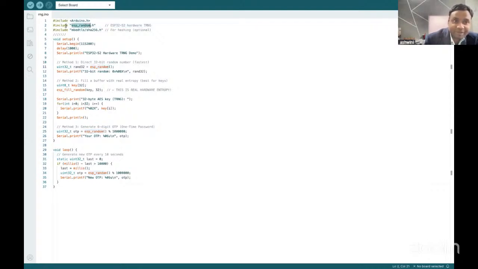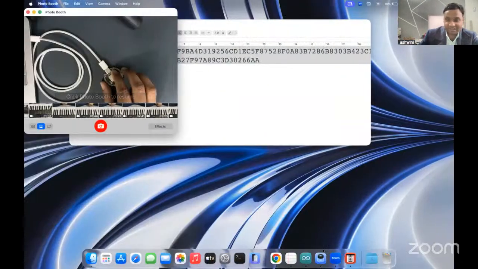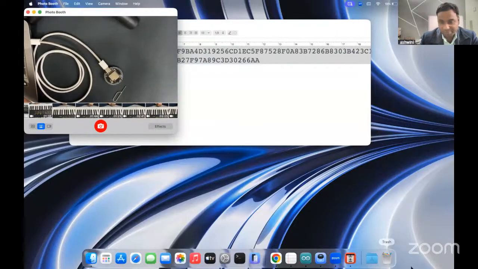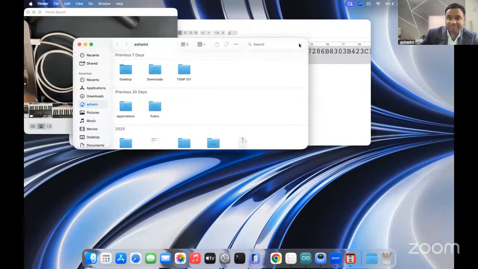When I call this function, in the background it will run the esp_random function that is stored in the esp_random.h code part. If you open that library file, you will find that function there in the library.